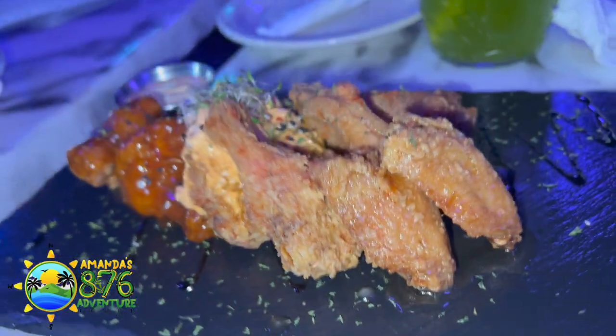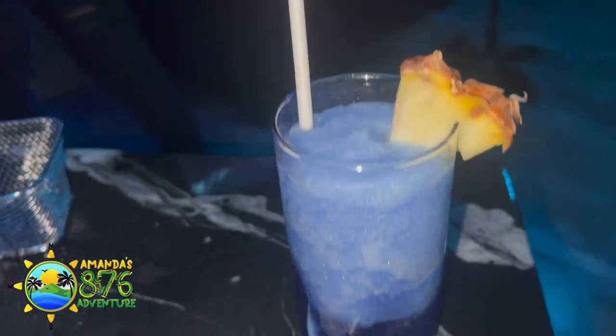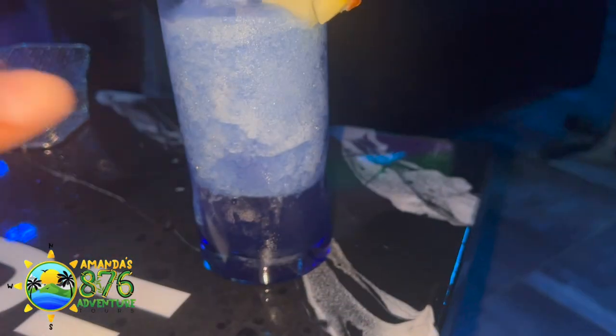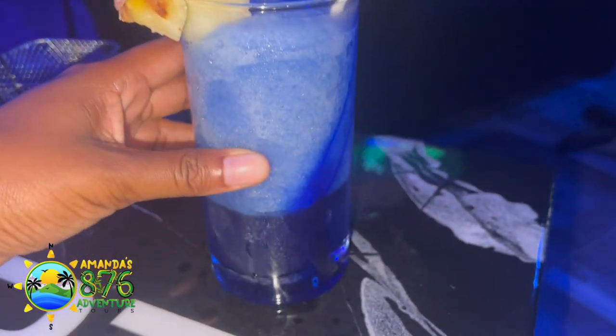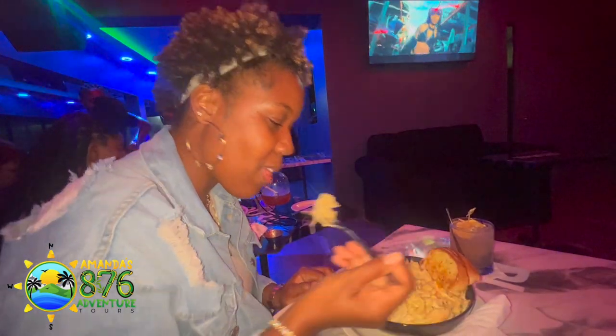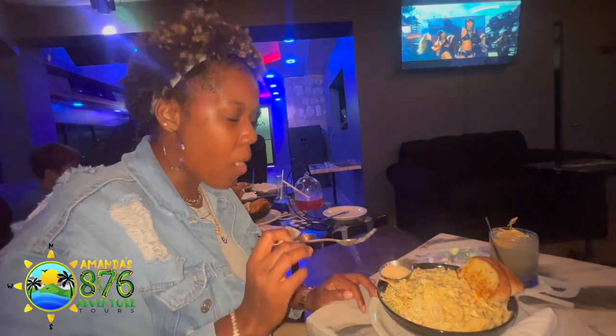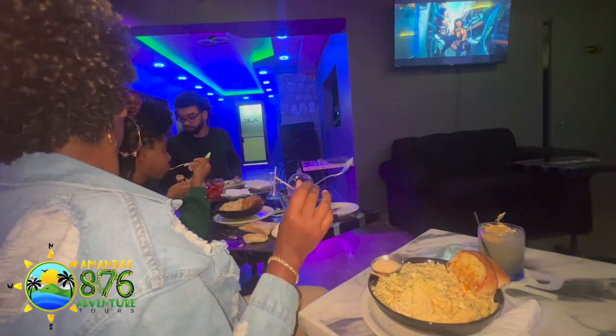And I hope that's not the case. I hope they continue to be amazing. We even went and got some more wings, some more drinks. We were just eating and drinking and eating and drinking, and there's a DJ there, so we were vibing as well. Let's order one plate of food, we get another plate of food. Listen, the food was amazing. So guys, you can check them out for that, right?